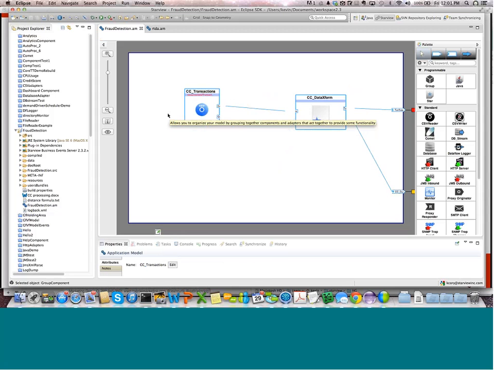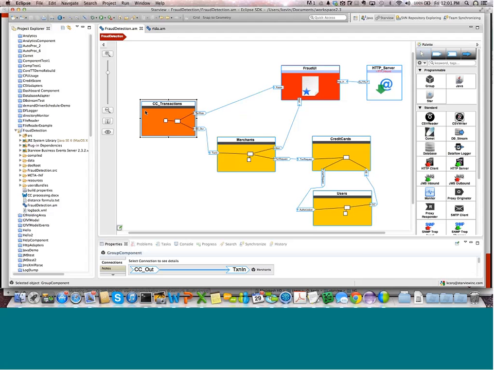If I, for example, double-click on that, it takes me into a subset model, which is a credit card transaction receiver that collects credit card transactions. It then feeds those transactions to a fraud user interface management console, as well as a merchant evaluation model, a credit card model, and a user model.